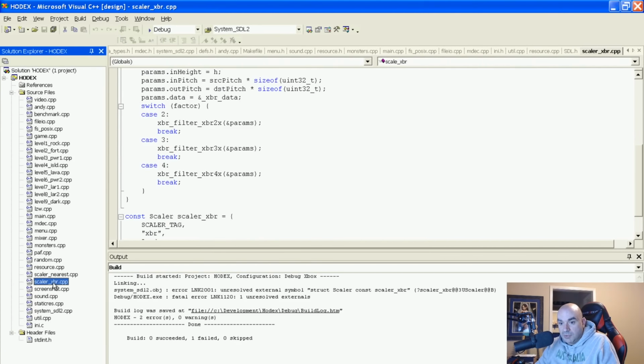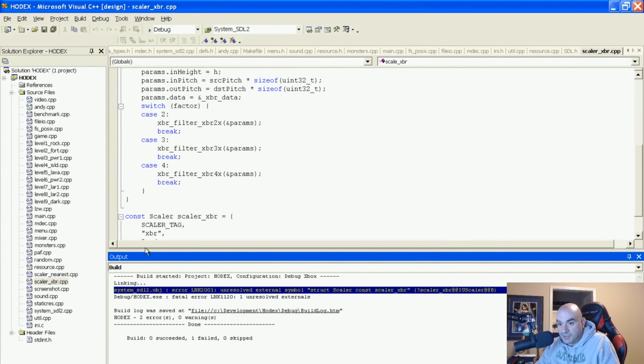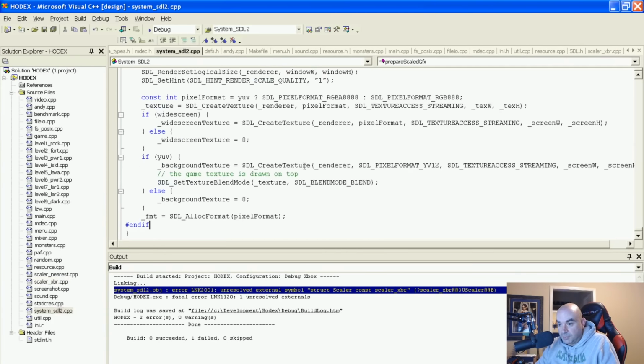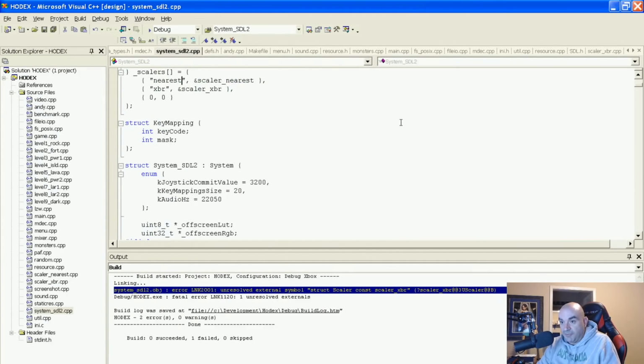What I'm going to do is exclude this, or is excluded, so it's in SDL2, so it's complaining about XBR, which is a type of filter, this one right here.